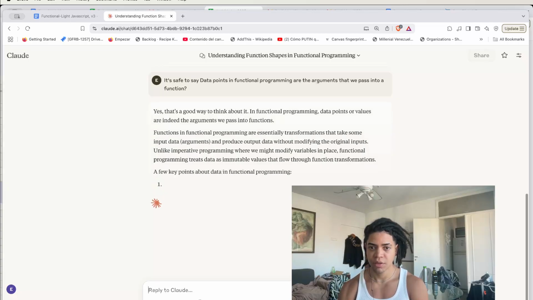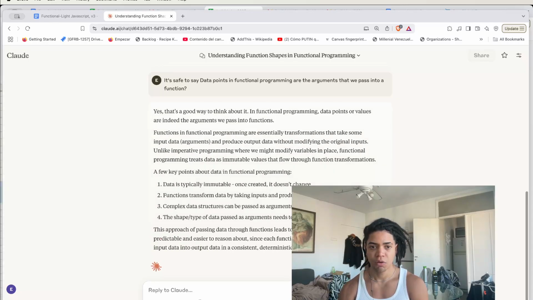In functional programming, data points or values are the arguments that we pass in the function. That data is typically immutable. Once created, it doesn't change. Functions transform data by taking inputs and producing new outputs.